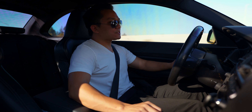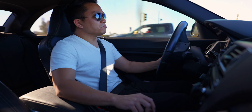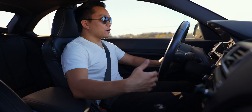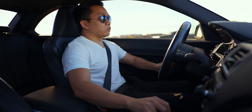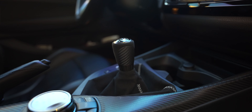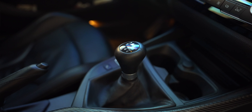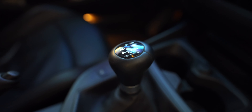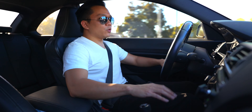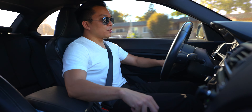Let's wrap up this video, because at the end of the day, it is just a shift knob. I'm going to keep both. If you're somebody who wants a more textured feel, a little bit more feedback coming in through the shifter as you're going through the gears, and you like that Alcantara feel, then the M Performance shift knob is for you. If you're somebody who wants the most comfortable, softer driving experience, then the ZHP shift knob is actually a great knob and one that I really like still. But if you're getting this shift knob just for the extra feedback and responsiveness, I would point you in the direction of a short shift kit — that is probably going to quell your desires a little bit better.